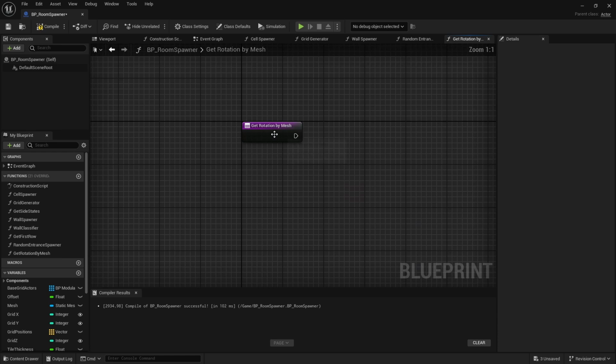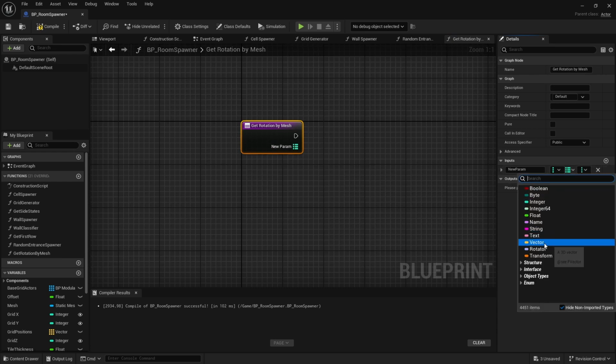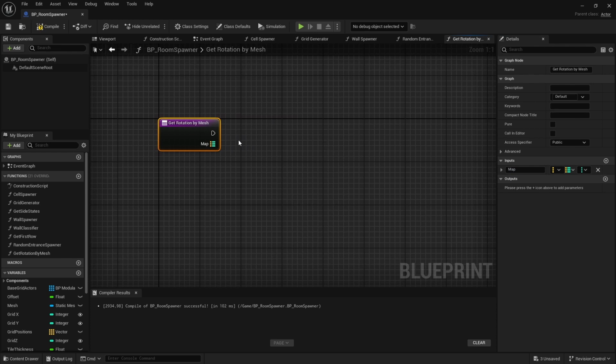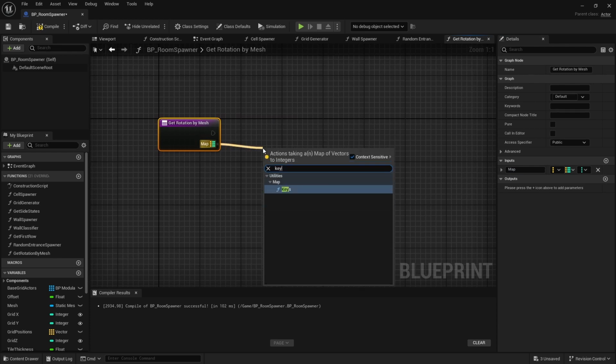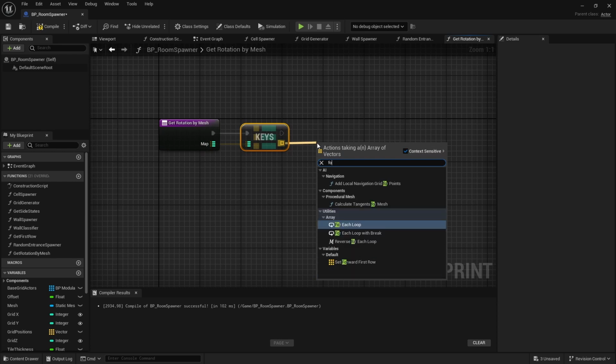And okay, first of all we need an input, also a map called the input map, just the map. And from here, let's call for the keys, and another for each loop.